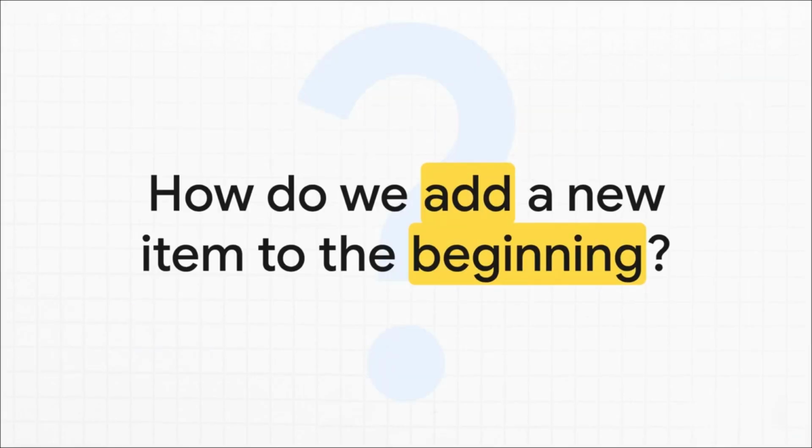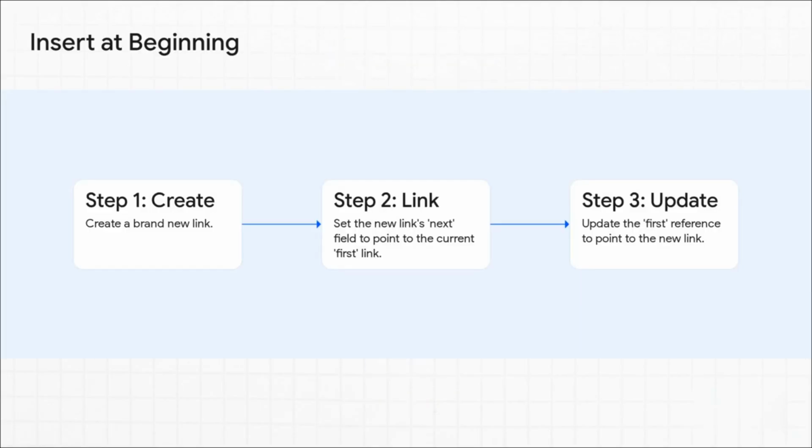Now this is where linked lists really start to shine, how incredibly easy it is to add new items, especially right at the front. So how would we go about sticking a brand new link at the very head of our chain? It's this beautiful, simple 3-step dance. First, you create your new link. Then, you tell it, hey, your next stop is whatever used to be the beginning of the list. And for the grand finale, you announce to the whole program, everyone, this new link is now the official start of the list.